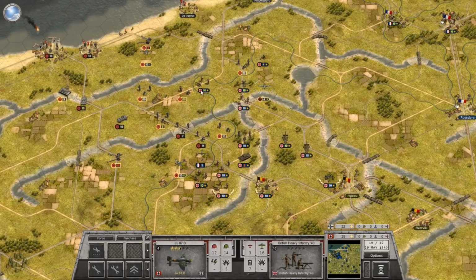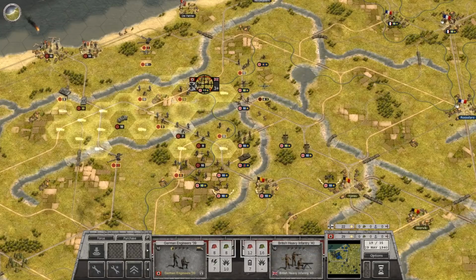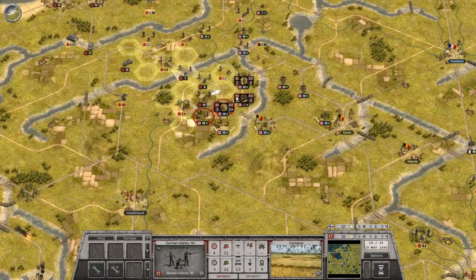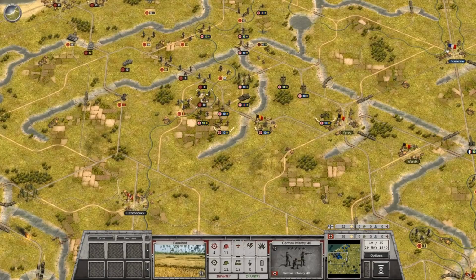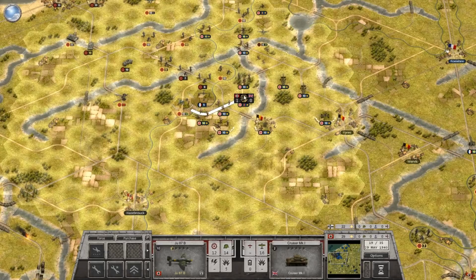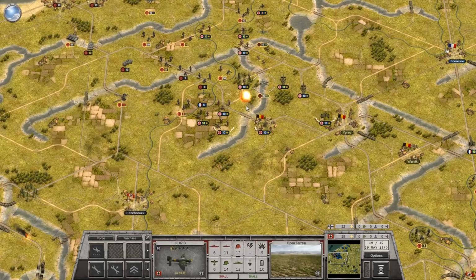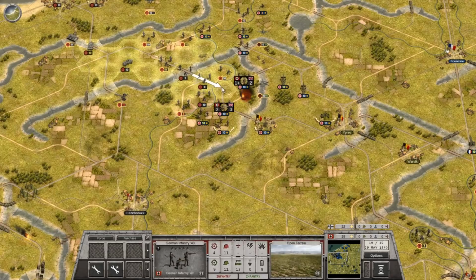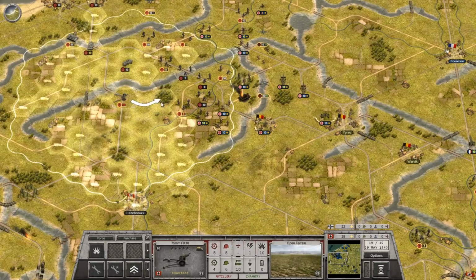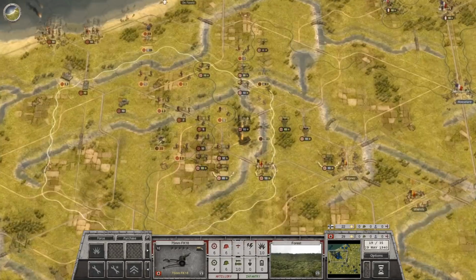Yep. Anti-aircraft gun. Didn't even realize that. Well, that could get our Stuka killed pretty darn quick next turn. Alright, so that Stuka finished off that armored unit. Apparently our artillery is low on ammunition, something to that effect.